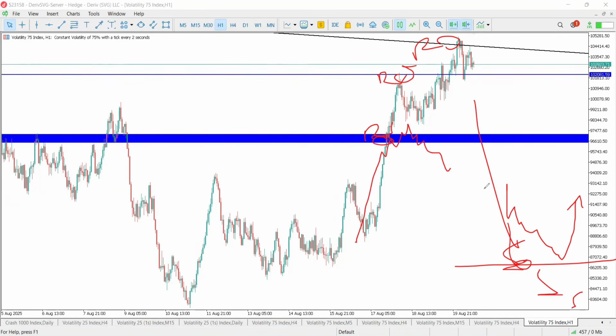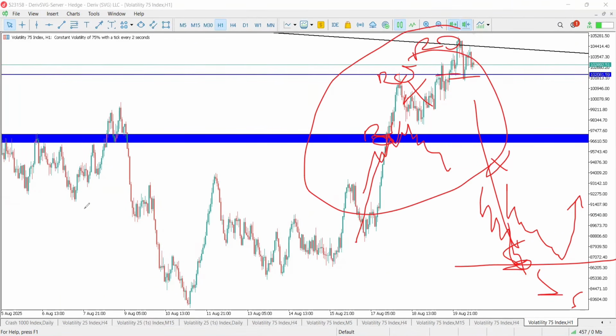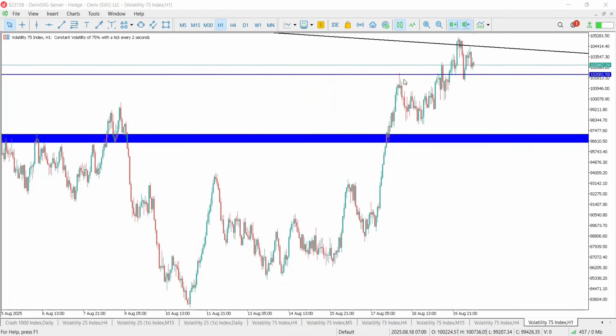Then make sure you go to entry time frame and see, has it stopped making the lower lows and lower highs? Since it's a resistance, has it stopped making the higher highs and higher lows? No. So there is no trend. But you keep marking your levels, you wait. That's how traders do. So now, in case, for example, this area of interest didn't hold, this area of interest didn't change.